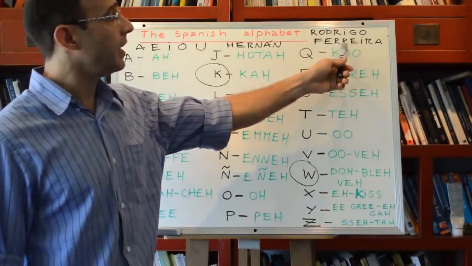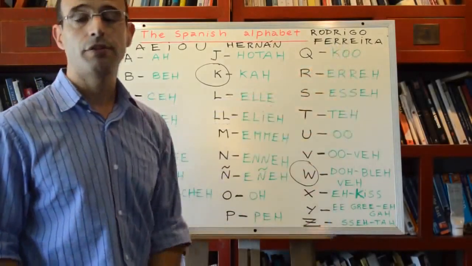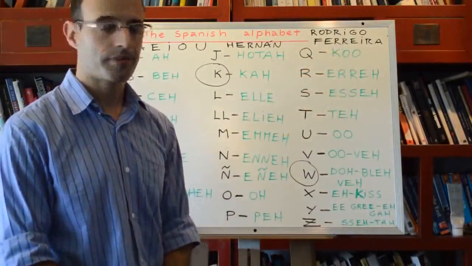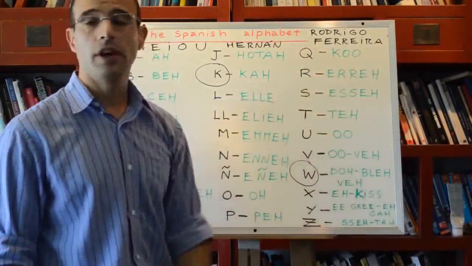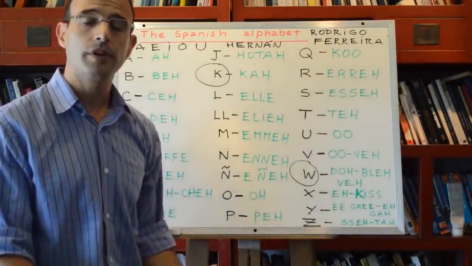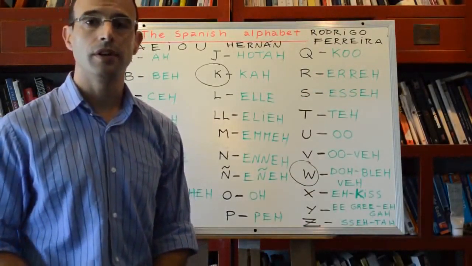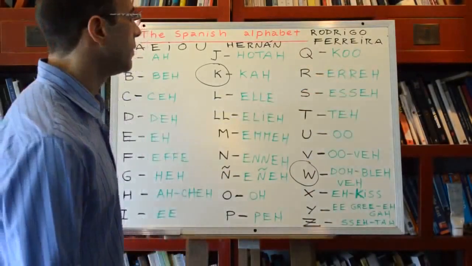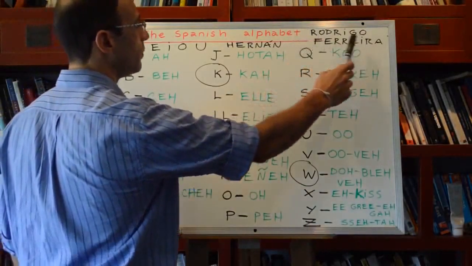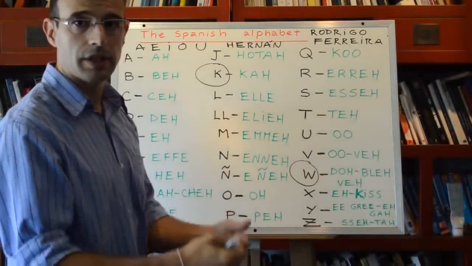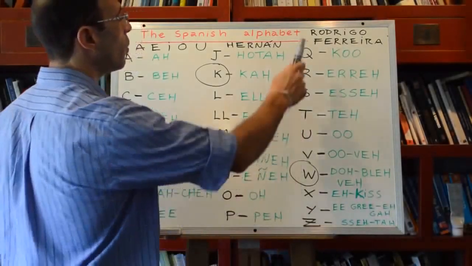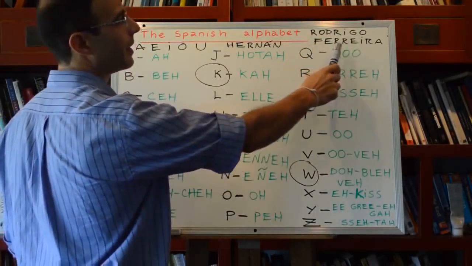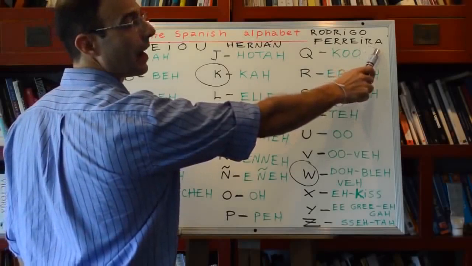This R in Ferreira, in my last name, is doubled. Therefore it is pronounced R, rei, R. This last R is not doubled and is in the middle of the word. Therefore it is pronounced R, right? The soft sound, ra, ra, ra. So this is Rodrigo Ferreira. Let me separate it in syllables. Ro, dri, go. Fe, rei, ra.